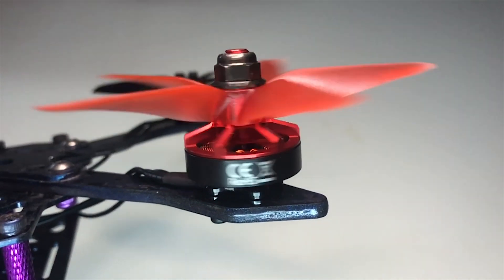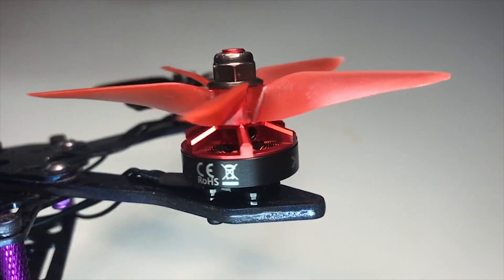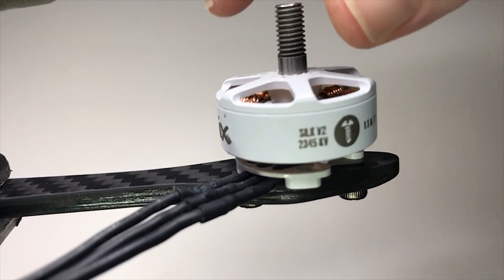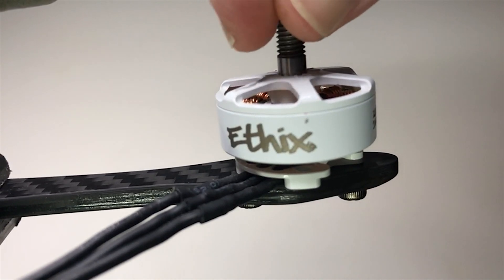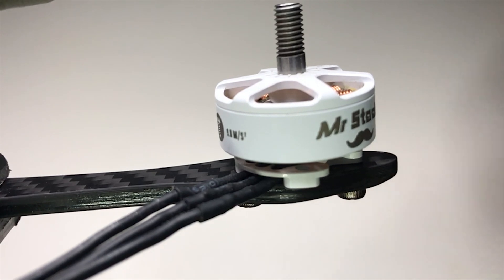I hope you guys enjoyed that and learned something. If anybody wants to get in on this testing, I actually posted this video over on my Patreon page at CIDFPV. I'm going to leave you guys with an Ethics Silk V2 motor without a propeller on it — a motor that we all know is very smooth, and you can see that slow bounce at the end there. Do me a favor and hit some buttons down below so you don't miss any of my live streams — I usually do three or four a week. Thanks for hanging.